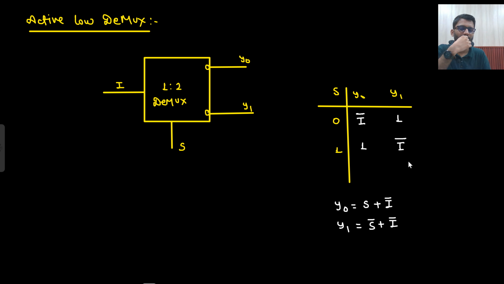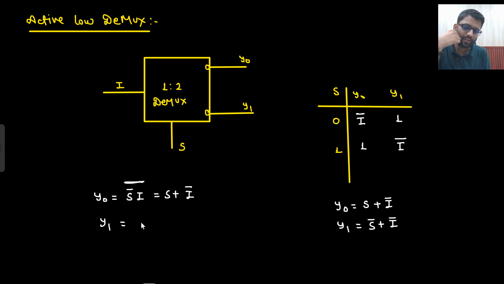This is your y1. So this is here. So S bar plus I bar. And for y naught, how am I writing it? Look, what is my y naught? Y naught would have been S bar I naught, right? Just take I naught, sorry, I only information. So just take a bar of that. So S plus I bar.